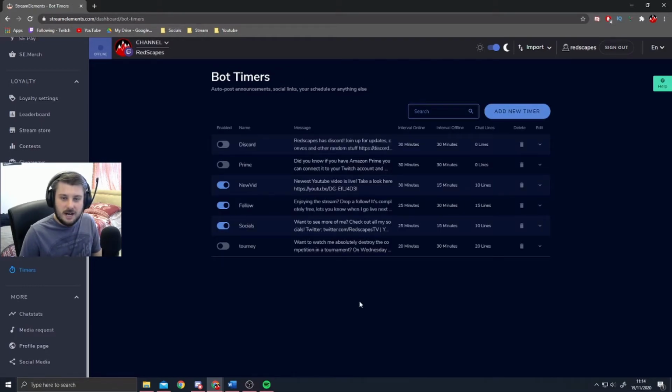And finally, you've got timers here. So I've got a few running at the moment in my Twitch chat, and you can alter how often they happen both when you're streaming and when you're not streaming as well, which could be a nice thing for when you get larger and people are maybe waiting for you to start streaming and they're in Twitch chat, or maybe you're offline for like 5 minutes because of some technical issue and they're all hanging there. You've still got something going in chat potentially, and you can do it based off of how much chat is happening.